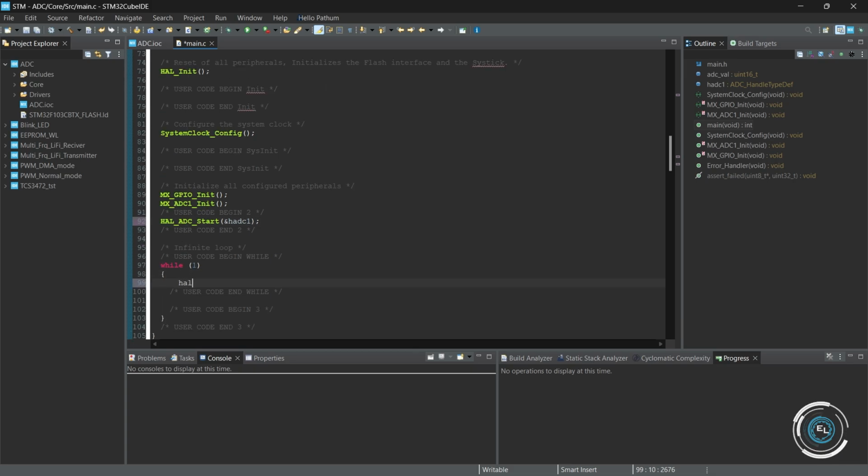Then, call HAL_ADC_PollForConversion, which waits for the ADC conversion to complete. Next, get the ADC value and store it in the register.